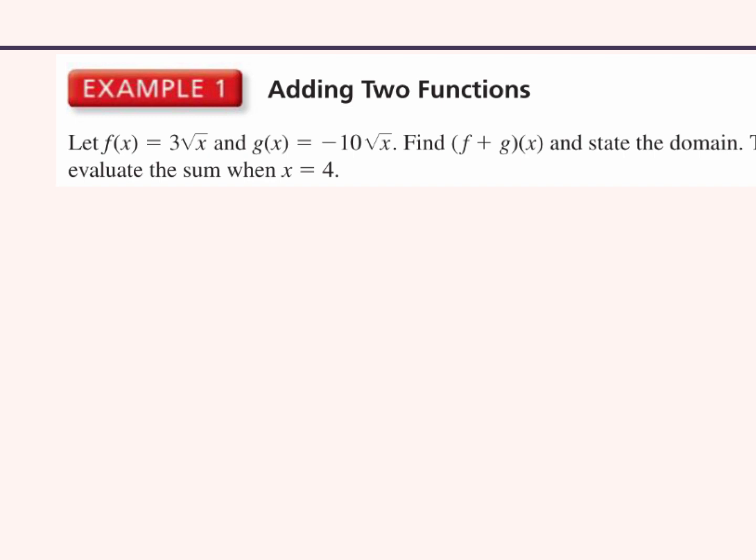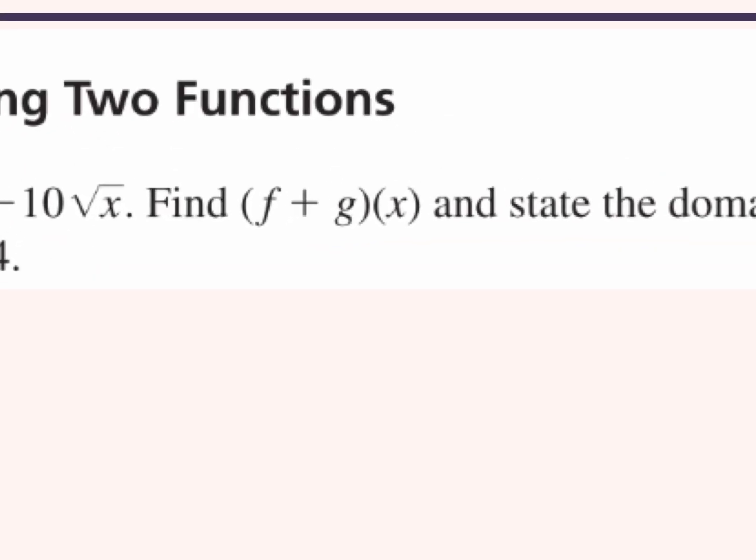Now, I do want you to see something, all right? There are times when you're going to be given a question and it says f plus g of x. Or when it says something like this, f plus g of 4. Does anybody know the difference between those two things? What is 4 replacing here? The x. You are going to have questions where sometimes you're answering in terms of x, and sometimes you're answering in terms of a number.